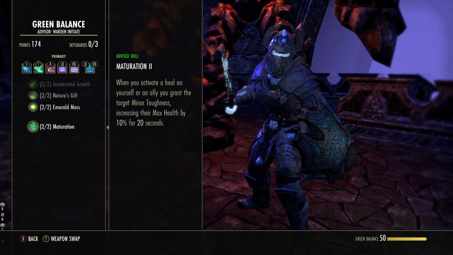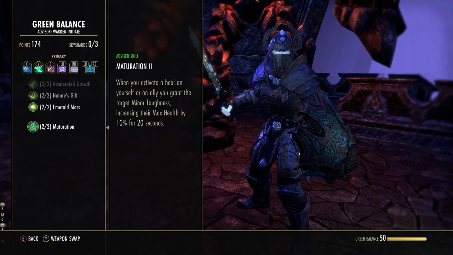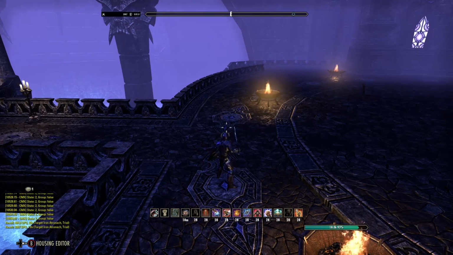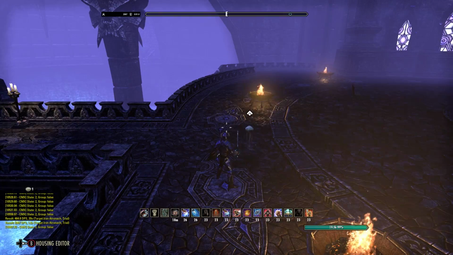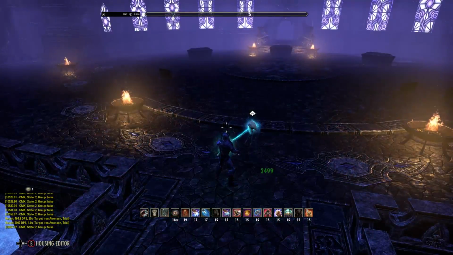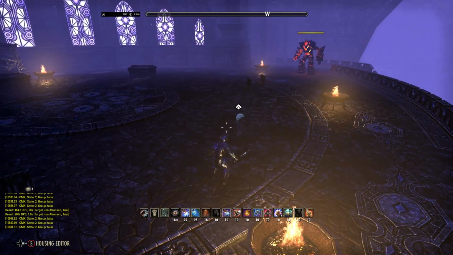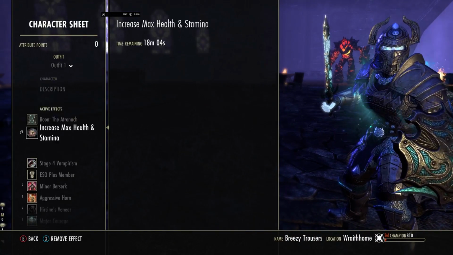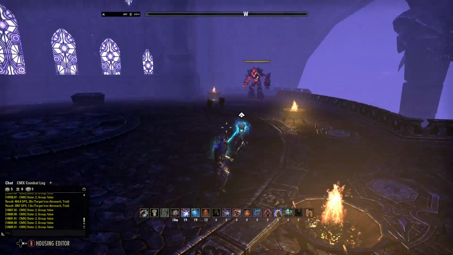And finally, when you activate a heal on yourself or an ally, you grant the target minor toughness, increasing their health by 10%. Now, any heal that we do to anybody will give them that bonus, and we are going to be doing that. We're going to be healing people all the time, especially with light attacks, heavy attacks, and our ultimate as well. We're going to be spamming this as much as we can. But all you need to do to activate this for yourself is recast your pet, because recasting it gives you a heal. That heal gives you minor toughness. And that is why we're on 61k health.